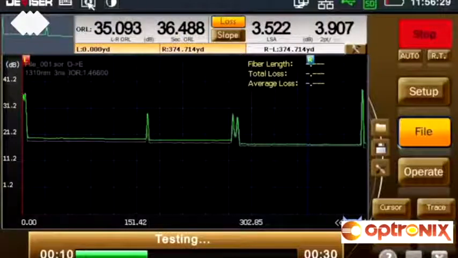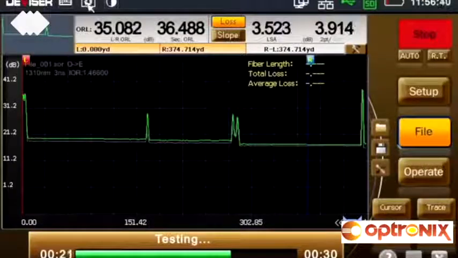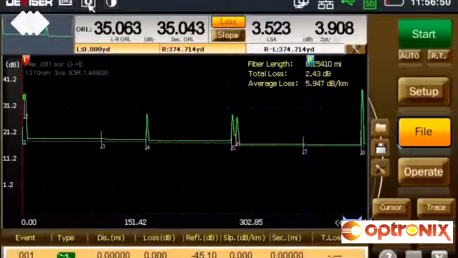Also, I wanted to point out that as you wait for this trace capture to complete, you might ask the question, why can't we immediately take a snapshot and display it? The answer is because most OTDRs would capture too much noise in a single trace. The solution is to capture many traces over a longer period of time and then average them to display a smoother, cleaner trace as it averages out all the irregularities.